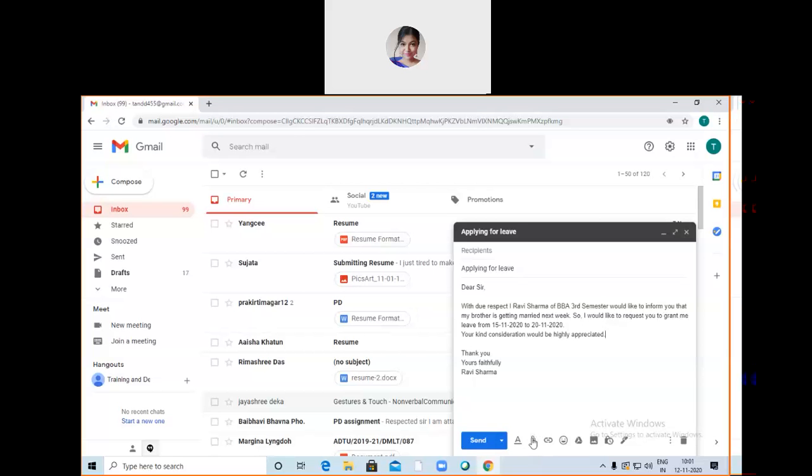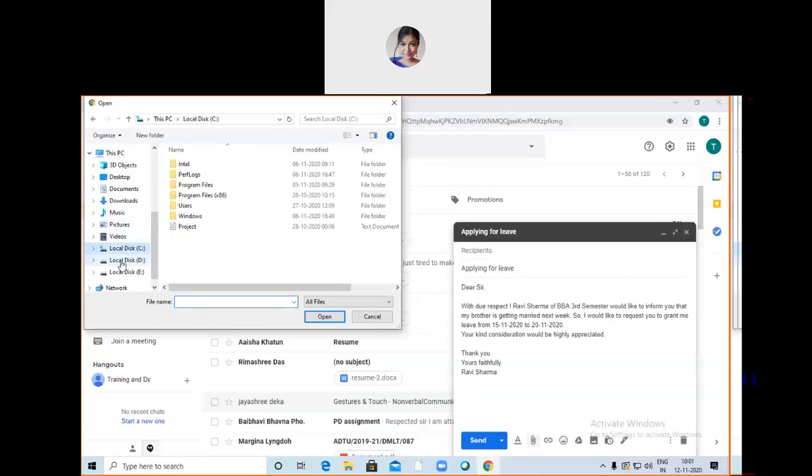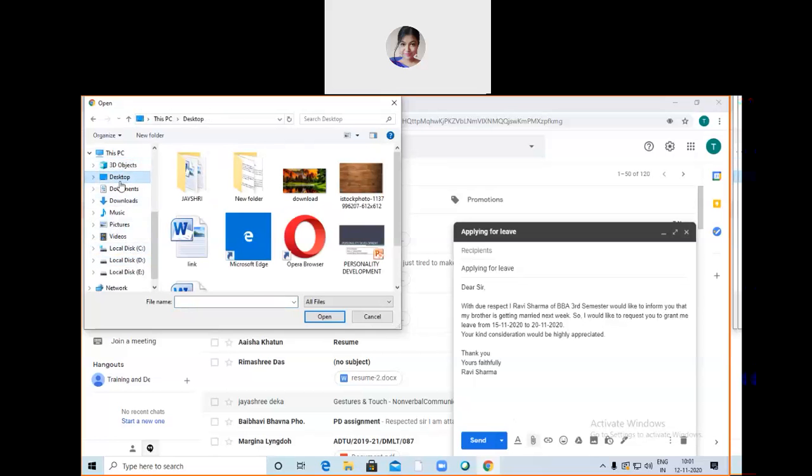This is the symbol where you have to click, and once you click here, you will be directed to another drive, and then you have to search for the required file.